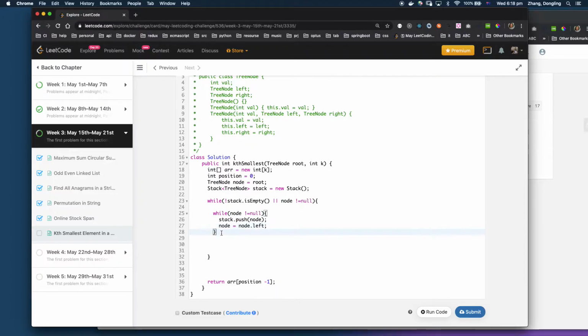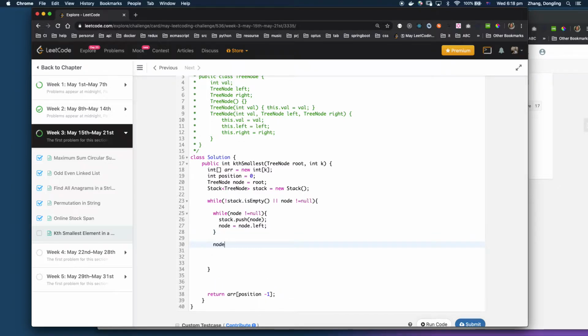Until the left finishes, we start popping, because left is the smallest one. Every time we pop, we check the position.